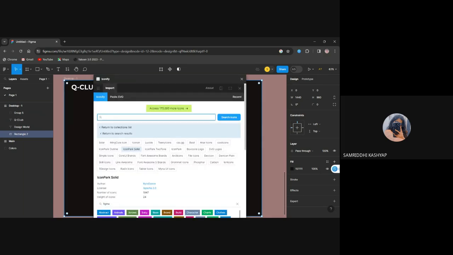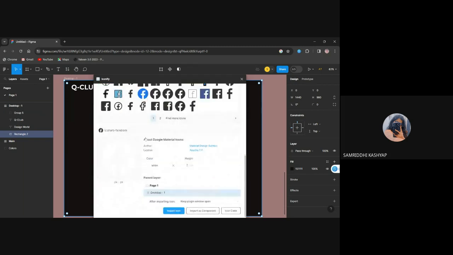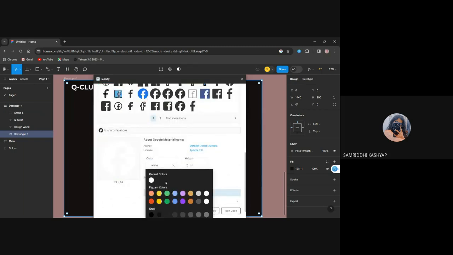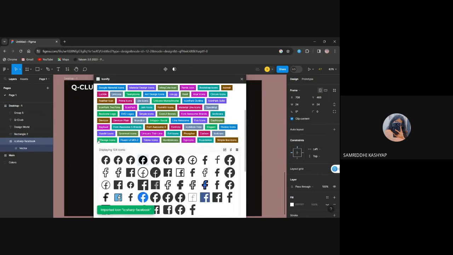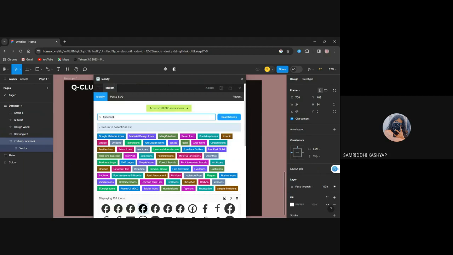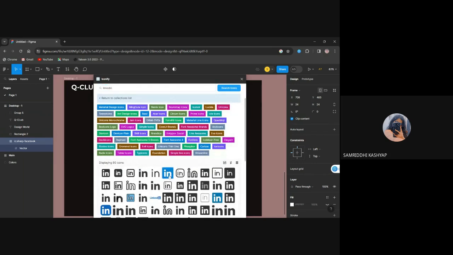I want Facebook, and I would search. Here is the Facebook icon. I want this icon to be white, and okay, everything is set. Import icon. I have the Facebook icon, but now I also want LinkedIn. Here I have my LinkedIn icon.